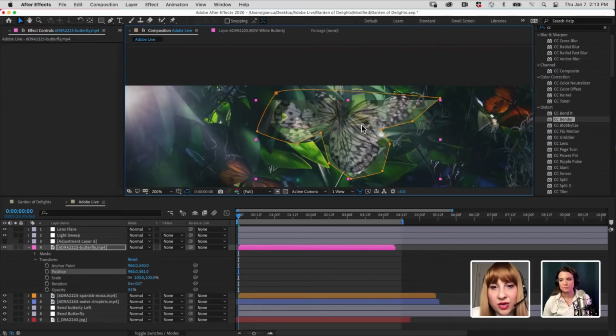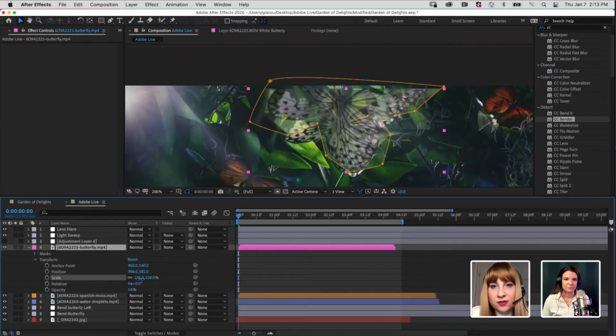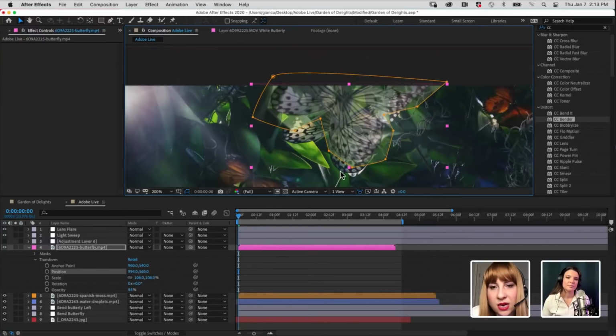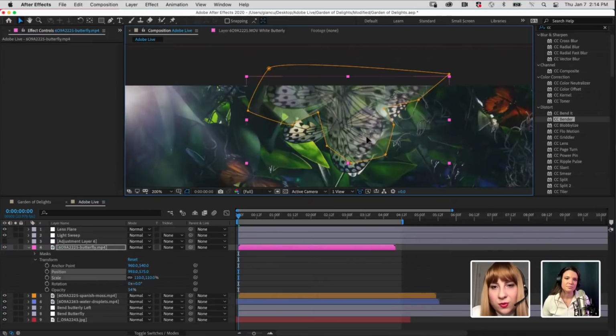So I think we'll have to find a way to make that work. Maybe increase the scale so that the edge will not show up on our image, and maybe move this upwards. This is the wing from the still image, so probably we'll have to scale this up a little bit more to compensate for that.